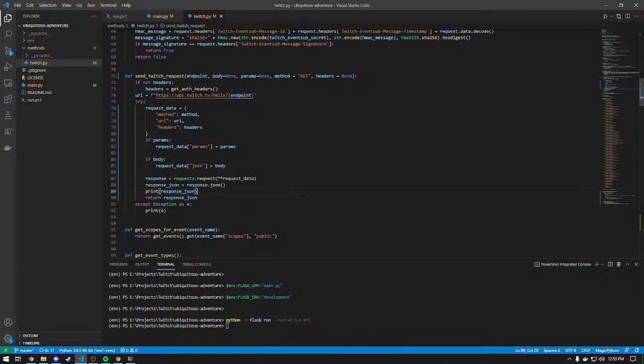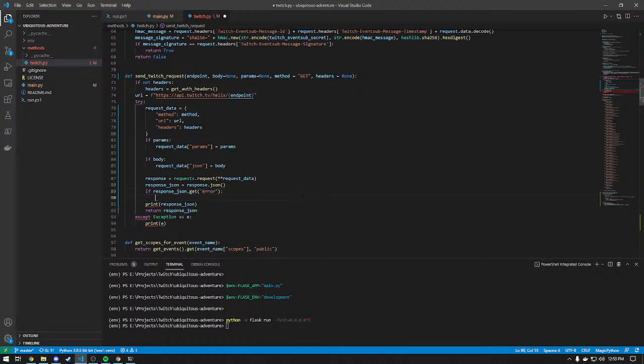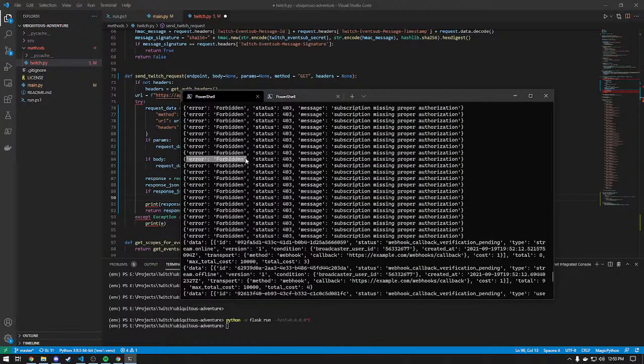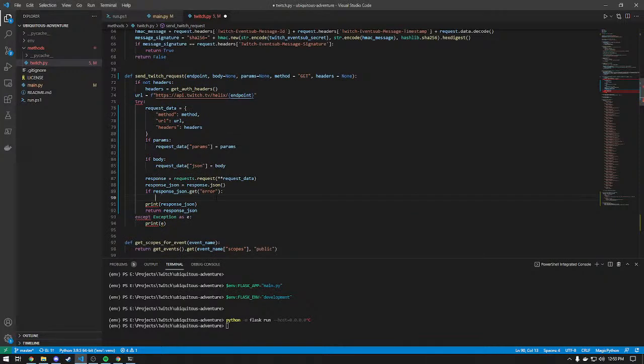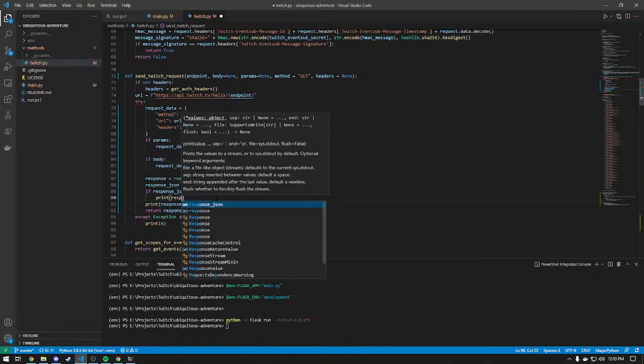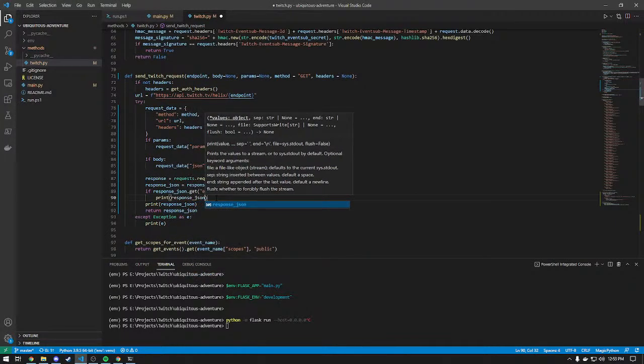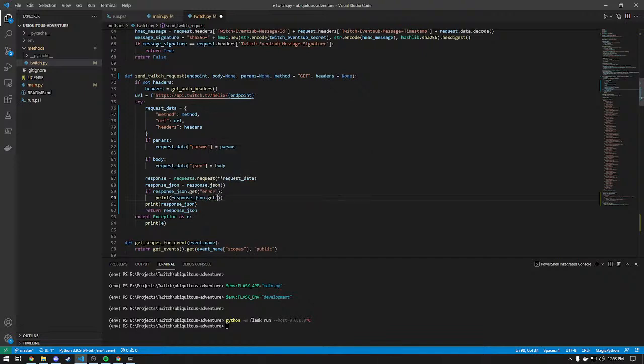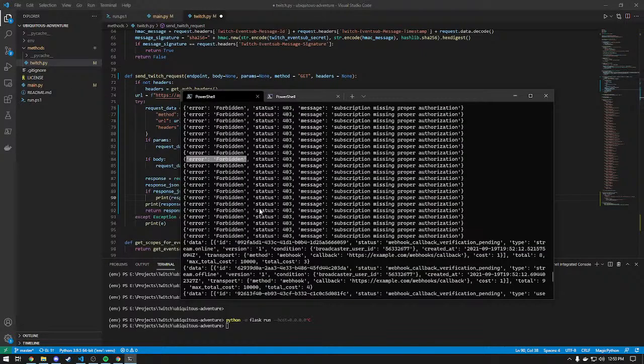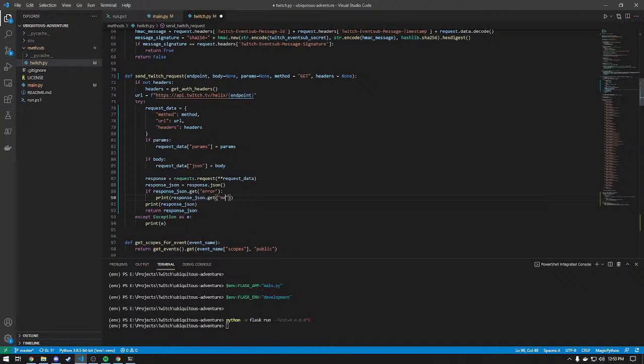So what we need to do is we come in here and we say, if response JSON dot get error, right? Because that's what it is, it's error. We're going to print response JSON dot get message. Okay.